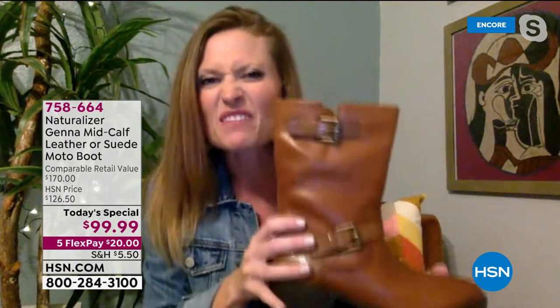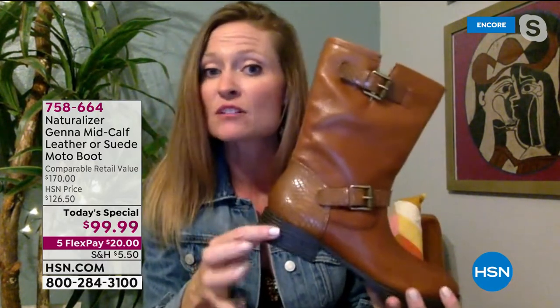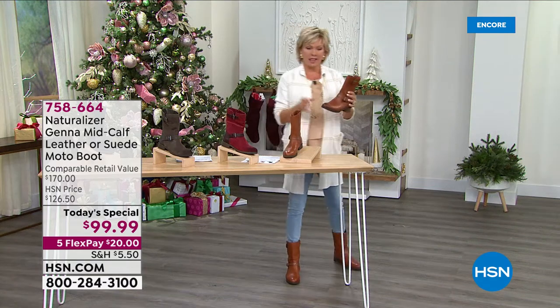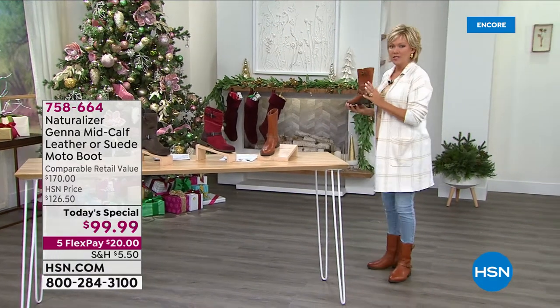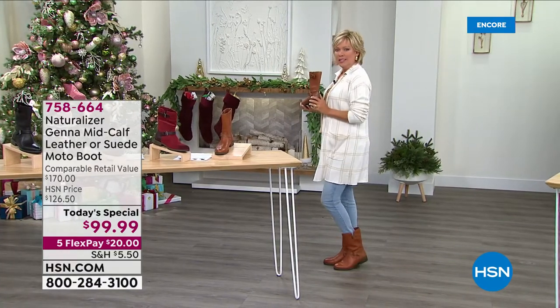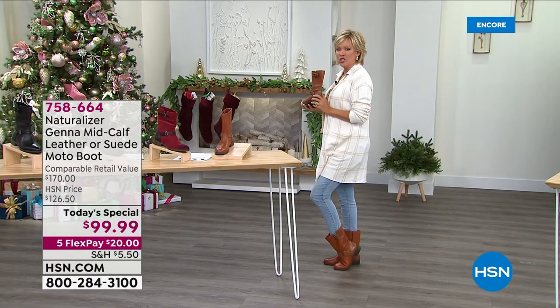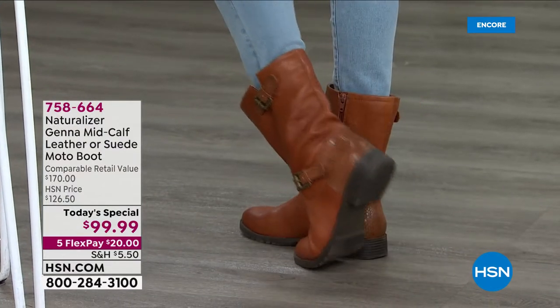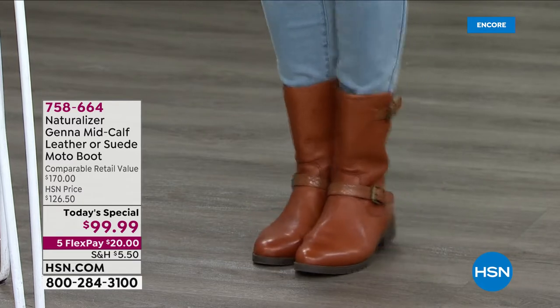A lot of times, especially in a moto-style boot, it's heavy and clunky. With Naturalizer you get the nice round shape, very flattering, with a slight heel that's not heavy — it's nice and light. It's a one and a quarter inch heel, the perfect heel height. The flex is incredible, and these are out-of-the-box brand new. It's flexible — that rubberized traction makes you feel more secure. I'm wearing a 9, that is my size, so order true to your size.